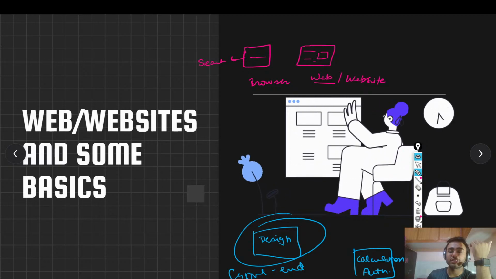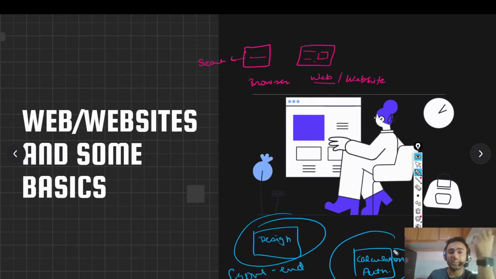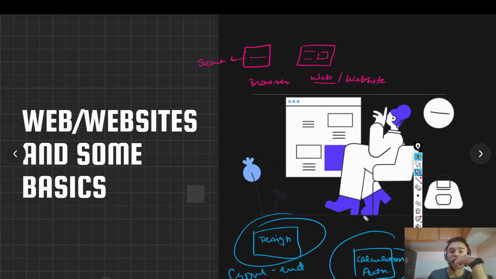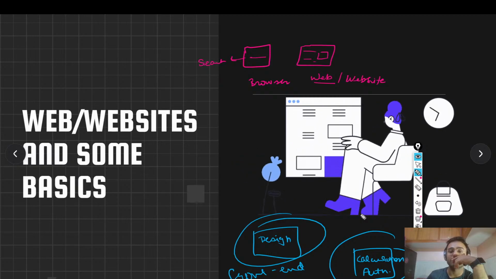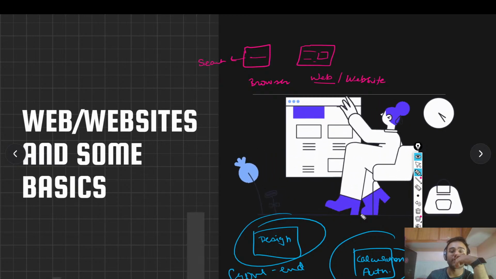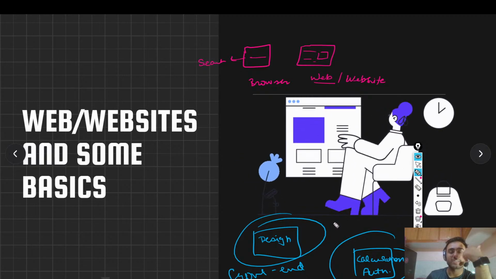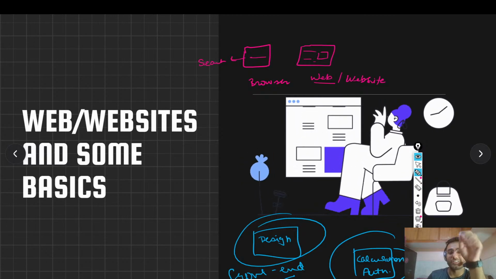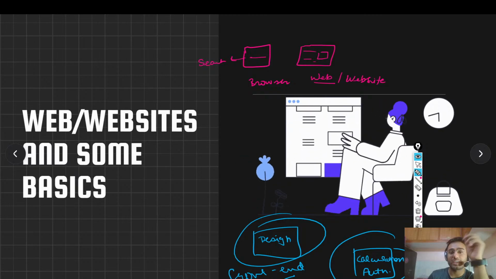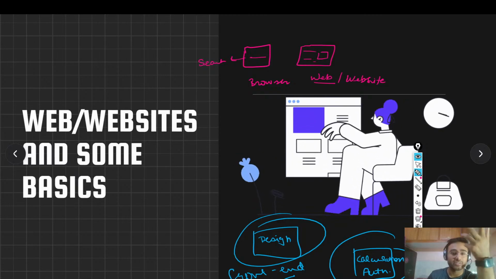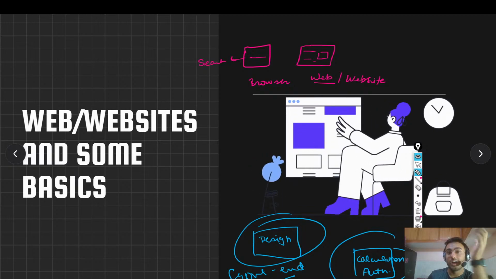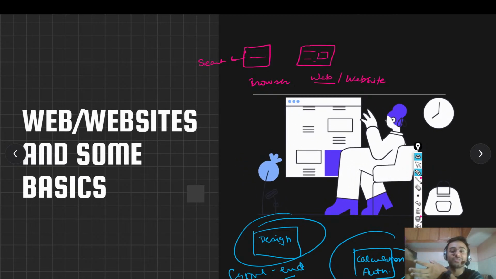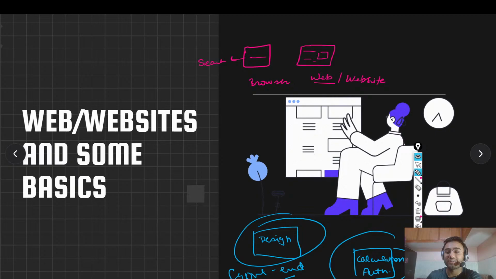And all these calculations or authentication, like suppose you visit a bank website. In a bank website, you can see the layout for filling in your ID, your password, and other things. All these things come under design, so this is the front end of the website. And suppose you have filled it in and submitted the form, you can see things going on, like okay, we are processing, or maybe some server issues. These things are happening on the back side of the website. Not exactly on the very back, but they are handled on the servers. So these things are called the backend.